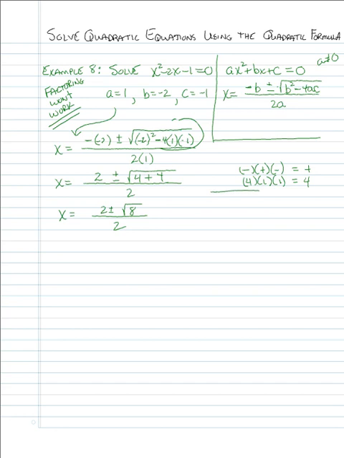The square root of 8 can be simplified. Now, we can't resolve it. That is, we can't say the square root of 8 is 3, or the square root of 8 is 2, because it's not. But we can simplify it. And we use properties of radicals that we should be familiar with. And that is, we can think of 8 as 4 times 2. And the reason I want to do that is the 4 portion I can take the square root of, can't I? So this is the square root of 4 times the square root of 2. And I know the square root of 4. Oh, I'm running out of ink. Let me pause here.